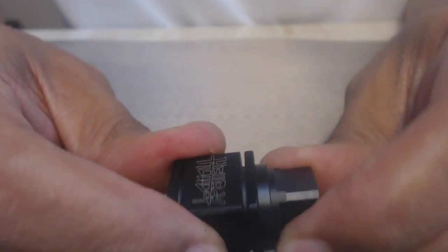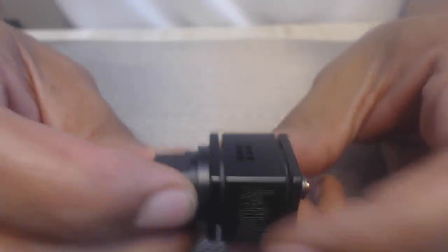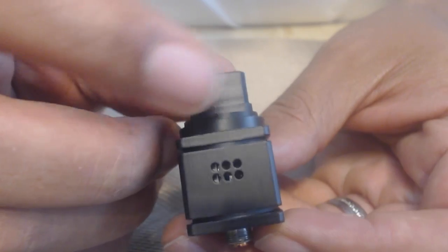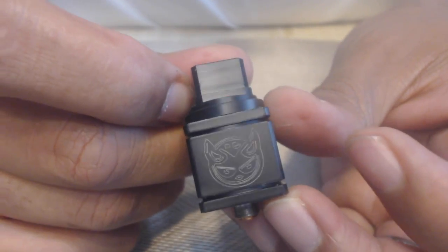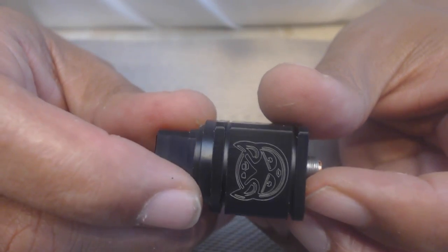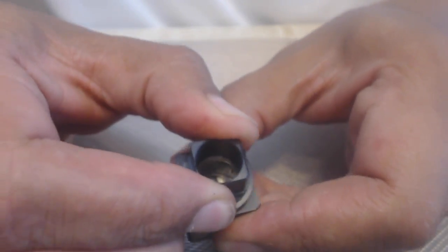All right, so here it is with the, I guess this is plastic. Yeah, it's just like a plastic drip tip, and it's got the square thing going on. It's got air holes on this side and air holes on this side, and the only way you can run this is in dual coil. Okay, so it's got some HellBoy branding on that side. Looks like HellBoy with a pitchfork going through it, and on this side, it's got that little creature on it. If you turn it to the side, it almost looks like Pac-Man a little bit, crazy Pac-Man. But anyway. Now you can see that's a pretty wide bore drip tip on that joint. That's pretty wide. Now this one is no slouch either, okay? But this one is definitely bigger.